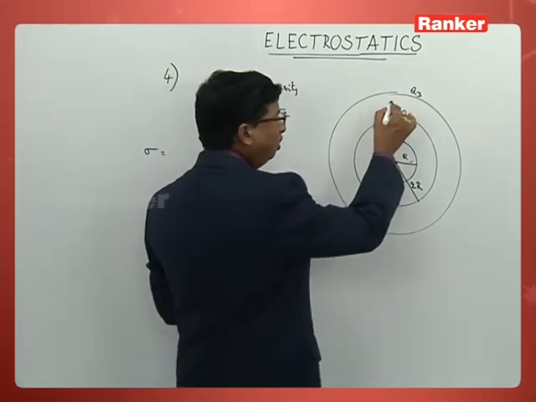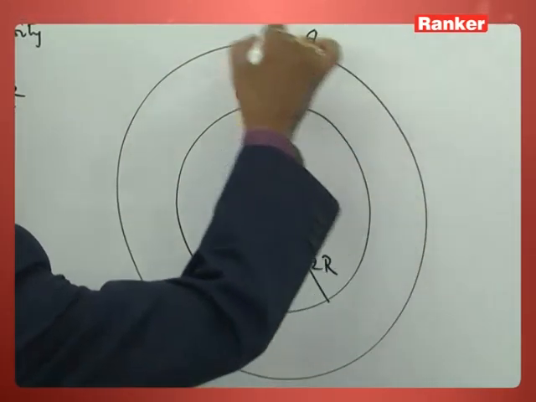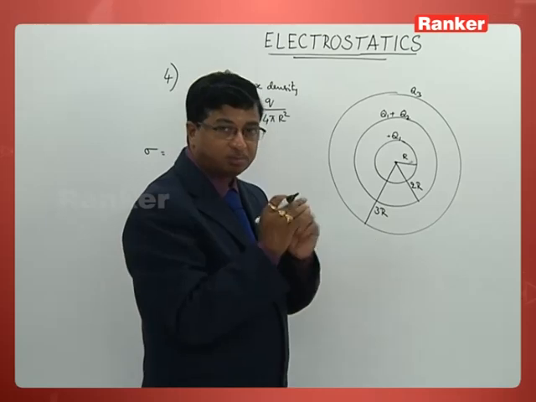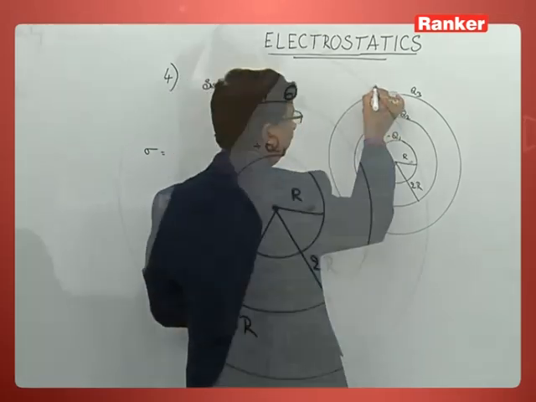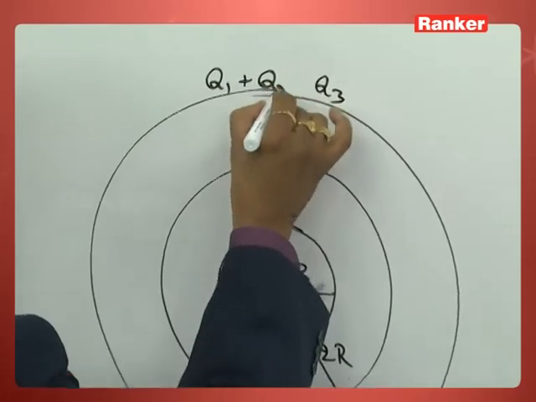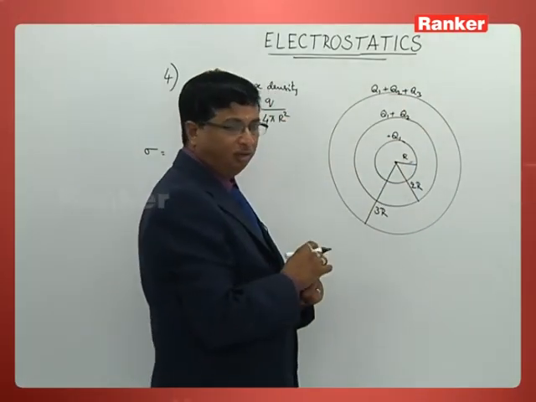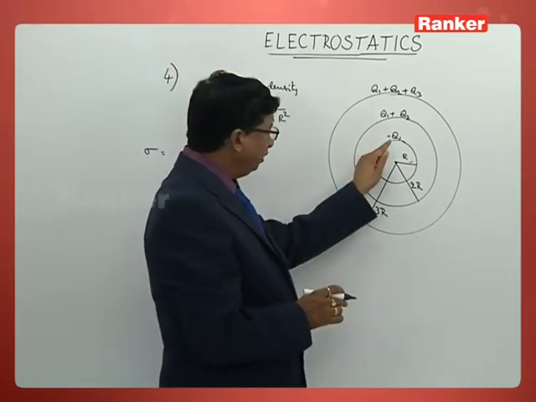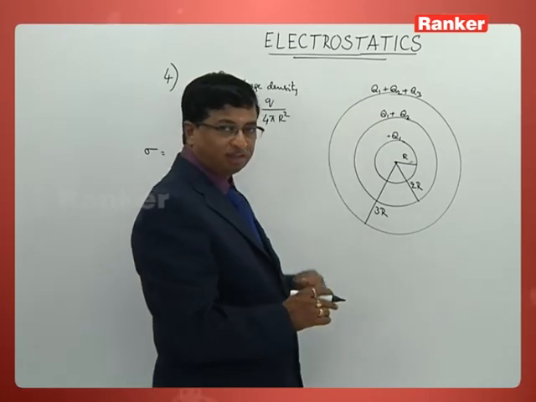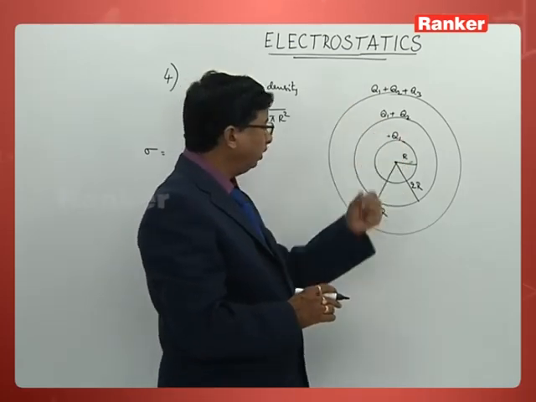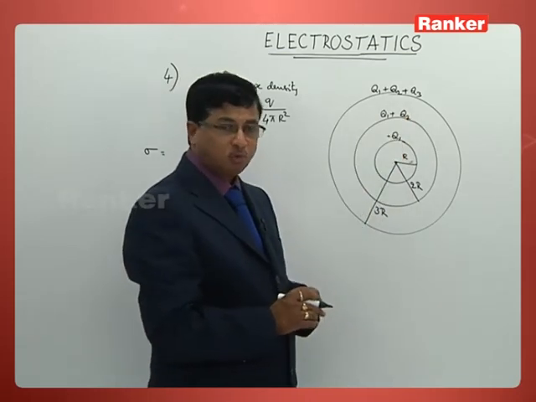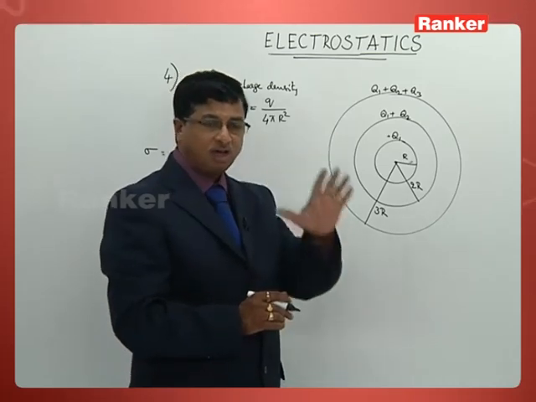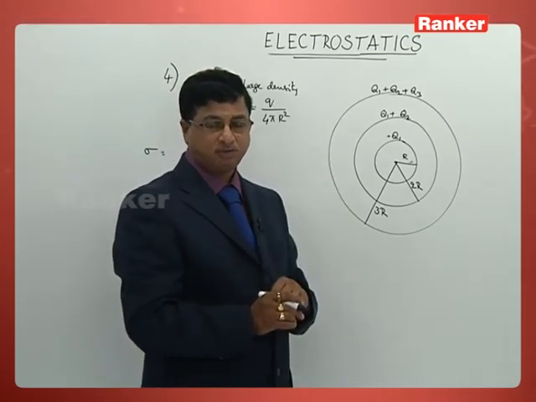Exactly in the same manner, what would be the total charge on the outer shell, that is the third shell, on its outer surface I am talking about? That again will be Q1 plus Q2 plus Q3. So induction takes place in between. Due to induction, similar charge will be seen on the other side of it. So naturally here will be Q1, here will be Q1 plus Q2, here will be Q1 plus Q2 plus Q3. They are the charges you need to identify first of all.